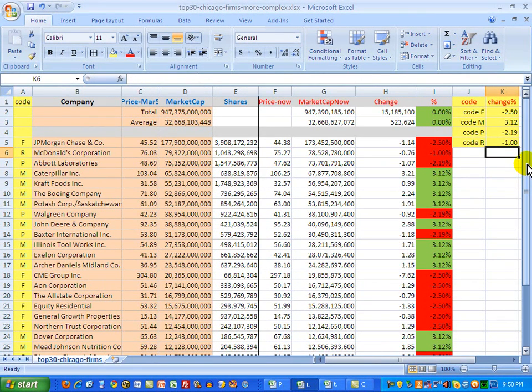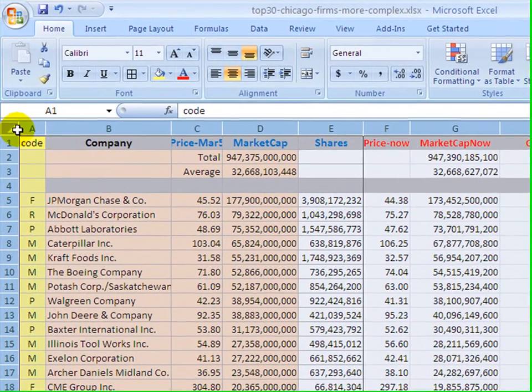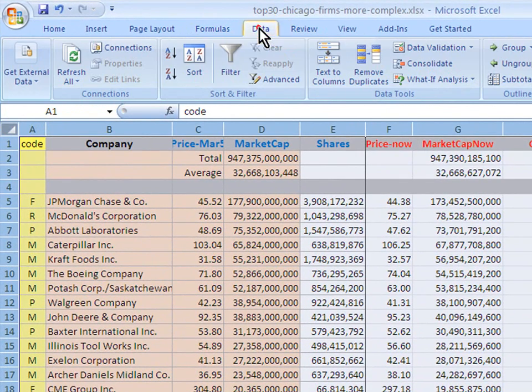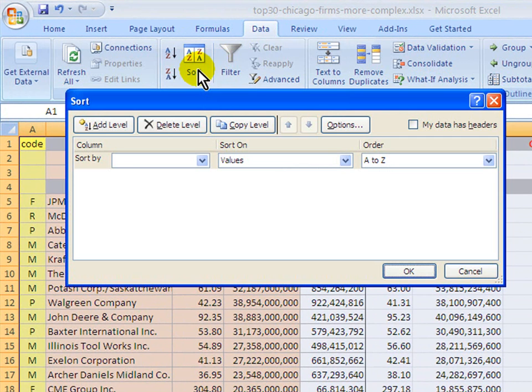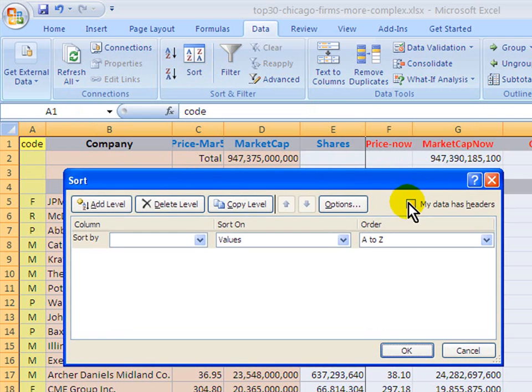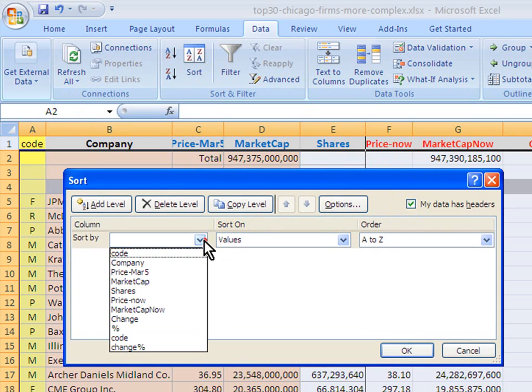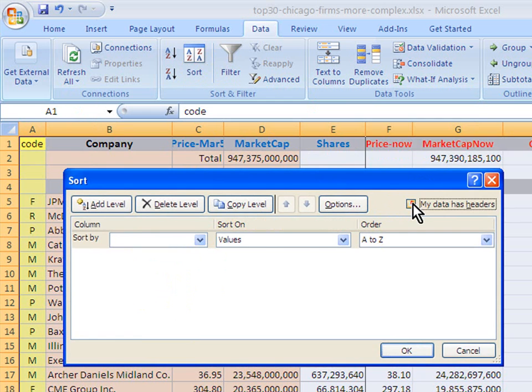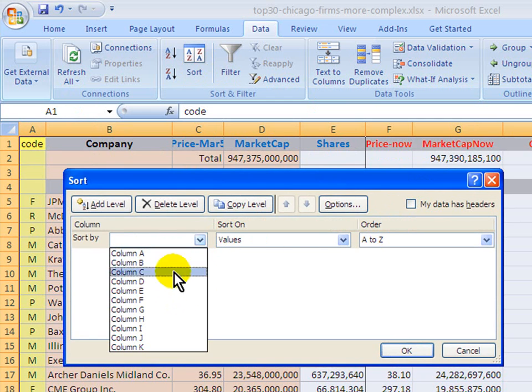Now let's take a look at something else that's also kind of handy to bring up at this time. What about sorting rows in this spreadsheet? Well, I can certainly do that. I could sort the entire spreadsheet by clicking on this cell and then going to Data and Sort. If I attempt to do that, it wants to know if I have a heading row. If I have a heading row and I click this, it will let me select columns based on the content of the heading row. If I don't have this clicked, then it refers to the columns based on column letters.